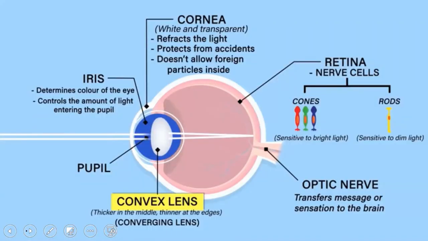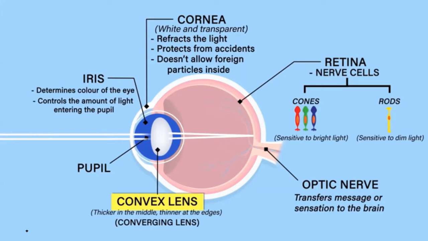Now, in a nutshell, let us see what all we did. There are 7 to 8 things that you have to put in your answer. If a 5-mark question comes, explain the structure of the human eye along with a diagram. I will have one more tutorial on how to draw the structure of a human eye step by step, so you can refer to that tutorial for drawing a human eye, because this question is important. It normally comes for 5 marks, to explain the structure along with the diagram.